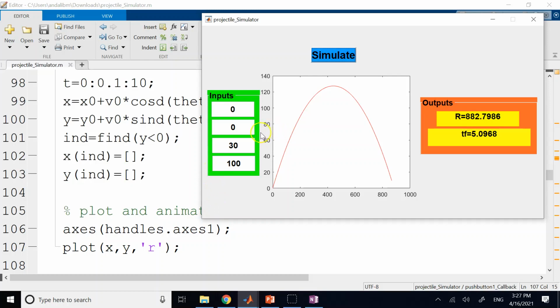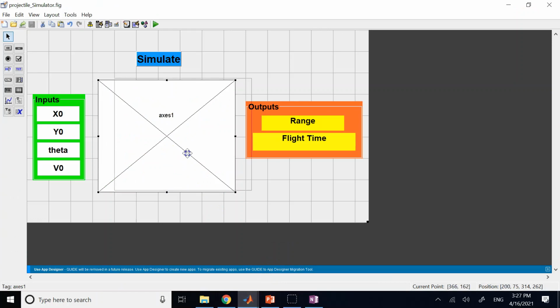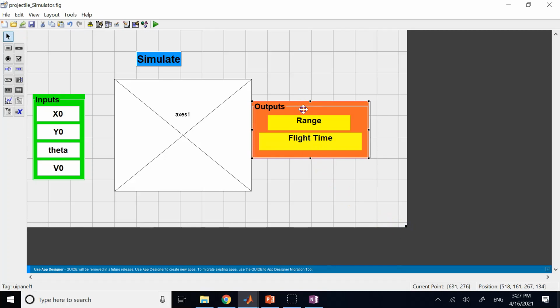But if I want to do that, that X and Y, especially Y, is not going to show itself because this input window is on the top of that. So what do I need? I need to go back here and maybe move this guy a little bit this way and move this guy a little bit. But there is no room until I expand my window a little bit, like this.